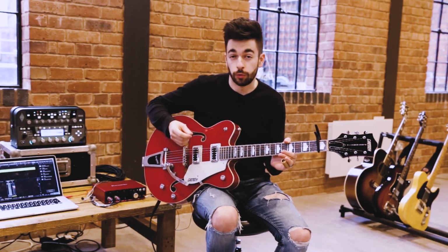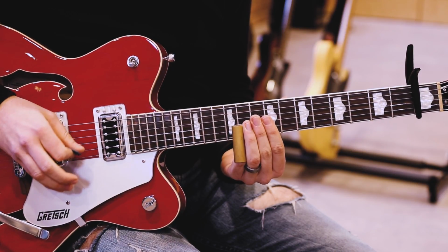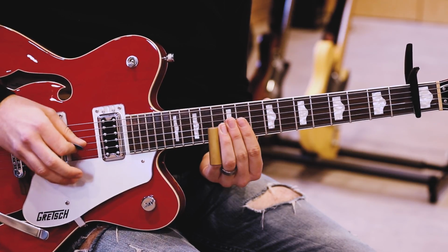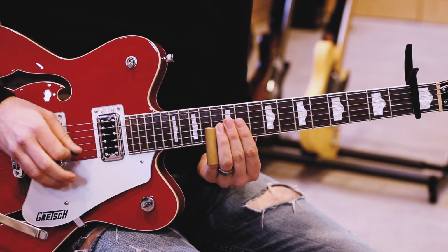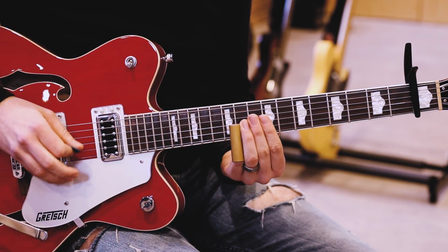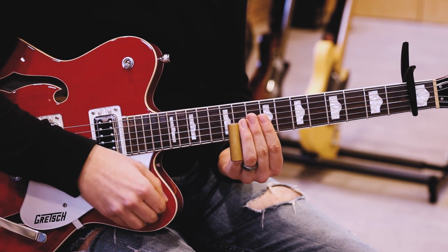Then towards the end of the first verse, pre-chorus, first chorus, we just add some ambience. I use a slide, you don't have to use a slide, and just with a really big reverb sound, something like this. Kind of following the melody and the chords of that first chorus, just up on that register of the guitar with some reverb and some tremolo picking, and we'll do the job.